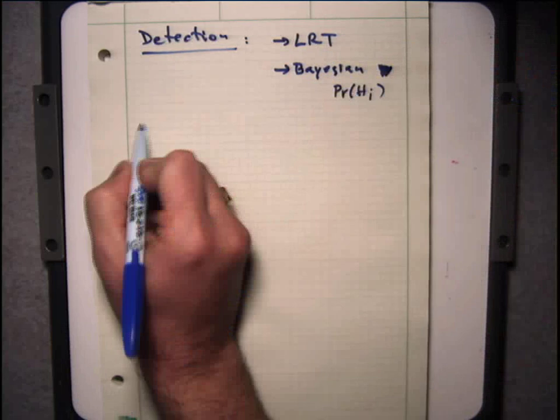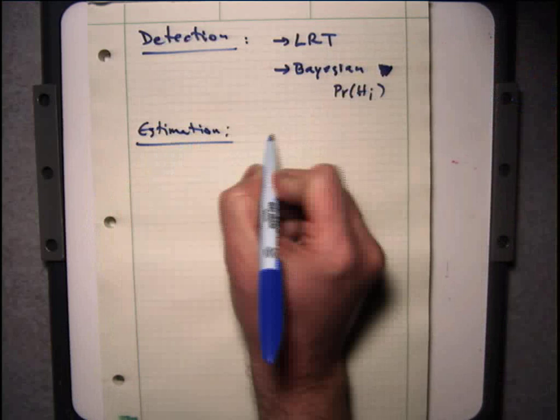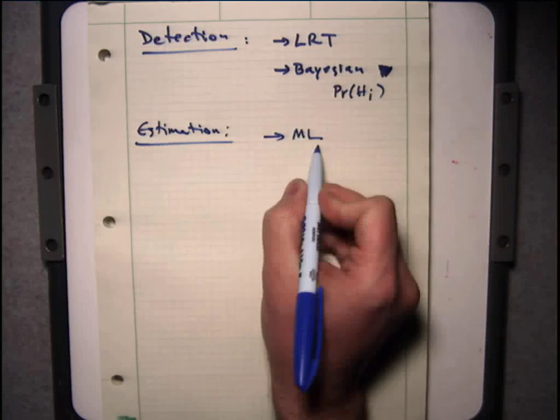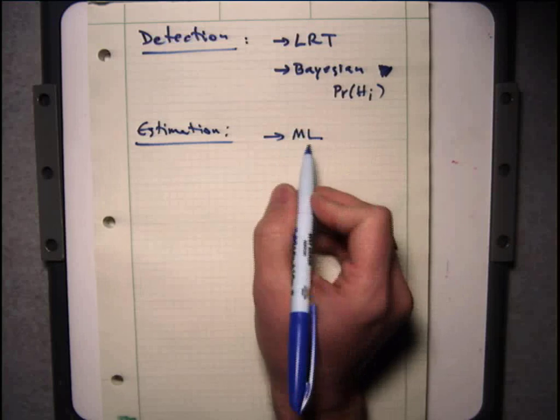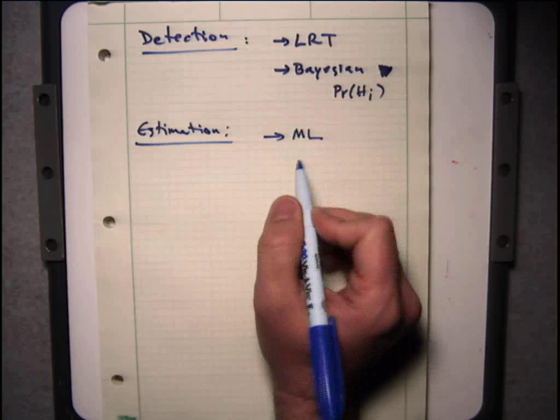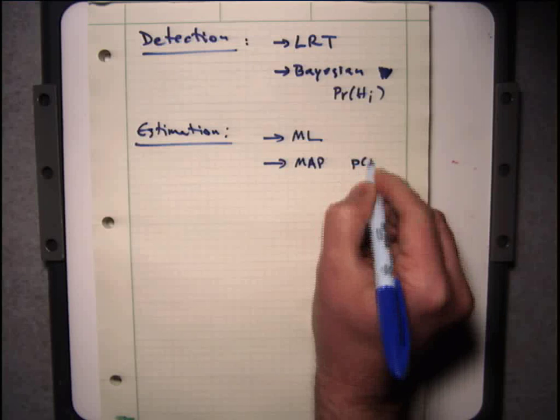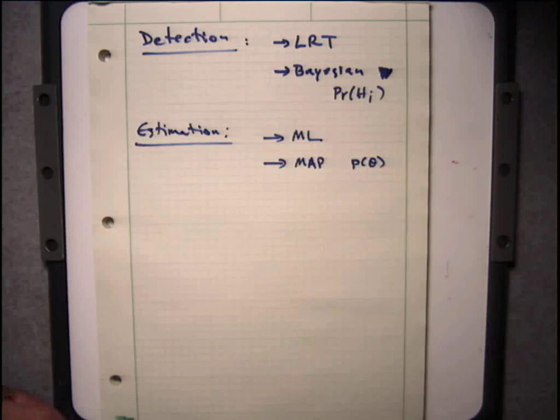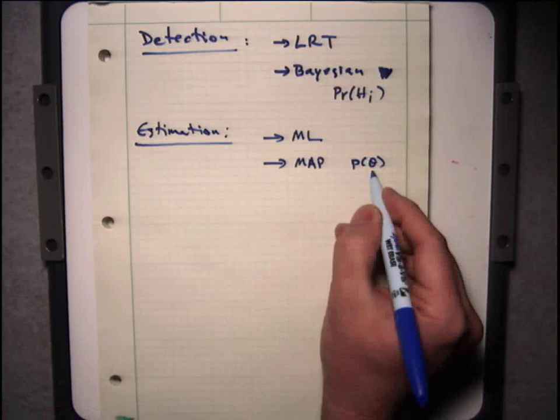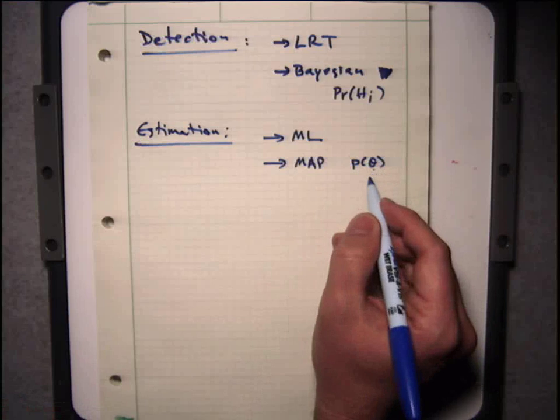Okay, and then we talked about estimation. In estimation, we discussed the maximum likelihood, which again did not assume you knew anything about the parameter that you were trying to estimate, aside from the fact that it was not random. Okay. Maximum a posteriori assumed that you knew something prior about the distribution of the unknown parameter. In other words, here you're assuming that the unknown parameter is itself random, but that it has some distribution that captures it.